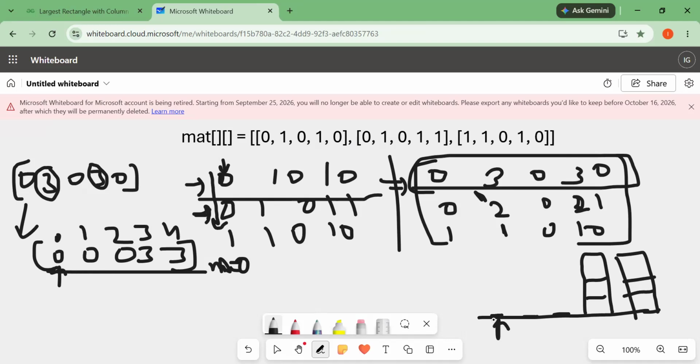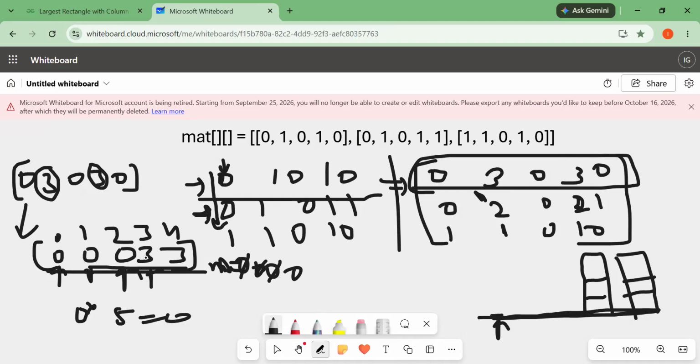So if I am taking this, the horizontal should be equal. So it means 0, it will contribute. It will contribute 0, and the number of columns, you can say, will be 5. So it will contribute 0 only, and the maximum area is 0 only. Okay. If I'm starting from here, it means I am going to take every building of 0 height only, and I will multiply by the number of buildings, which is 4, and it is 0 only. So 4 into 0 will also contribute 0. For this one, 0 into 3 will also contribute 0 only.